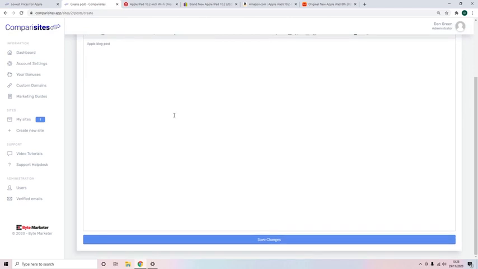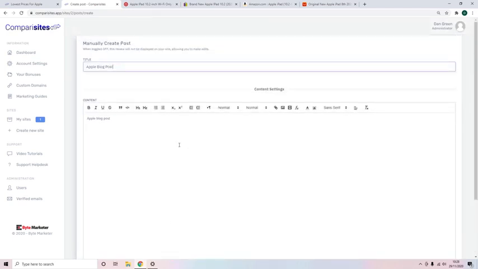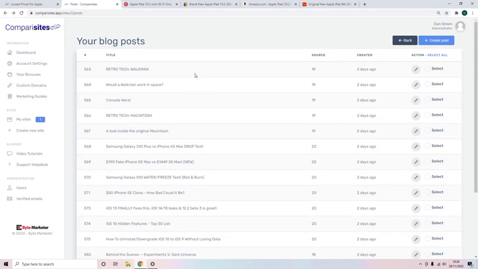And then you can just do it as you normally would, just like you would in WordPress. So you can put images in here, you can put videos, links to YouTube, anything you want. You can create a blog post manually, just like you would normally. But we don't want to do that, guys, do we? Well, maybe you do. If you do, that's great. Of course you can do that.